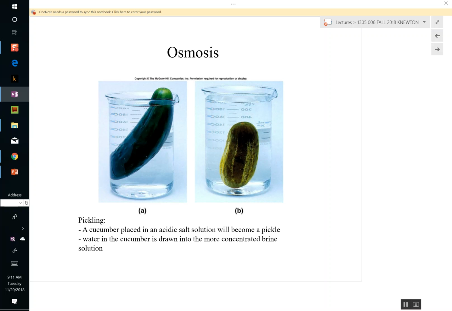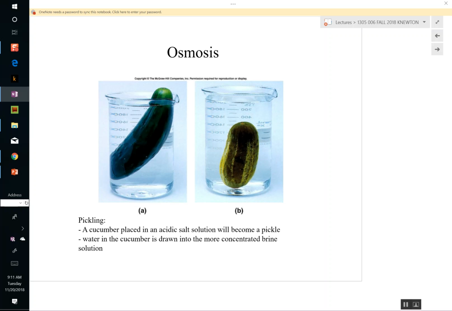And what do you have on the outside? The skin of the cucumber is a semi-permeable membrane. It will allow water to transfer across that skin of the cucumber, but it won't allow the salt particles to go across. So we say it's semi-permeable. It is permeable, stuff will go across it, but only certain things, like water. So what happens? High concentration here of salt particles, low concentration there, and osmosis is a natural force playing out that is trying to equalize the concentrations inside the cucumber versus outside.